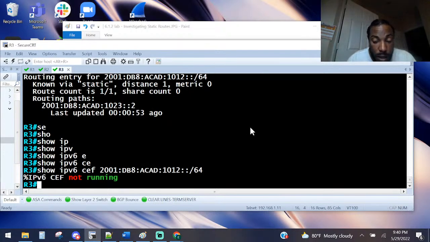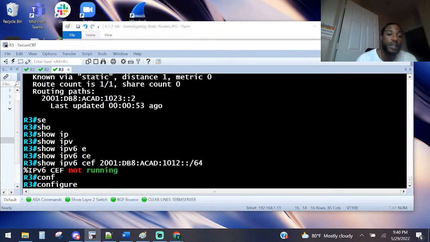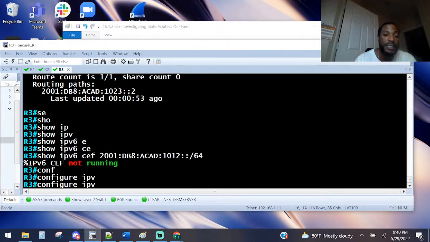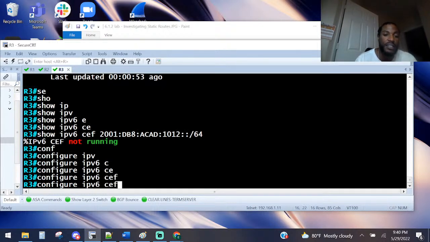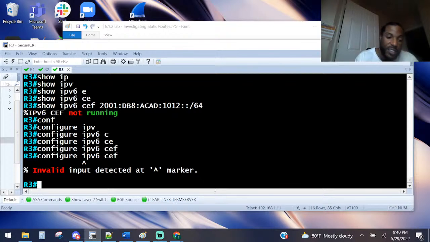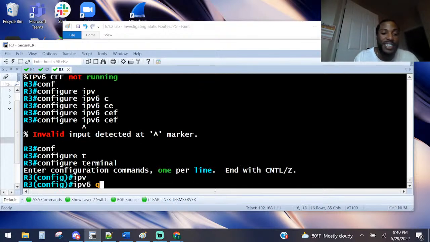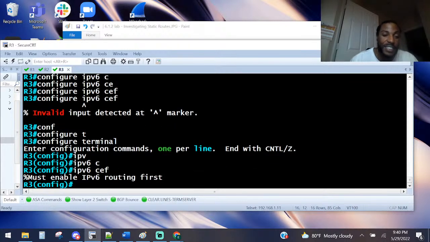Guess what? IPv6 CEF is not running by default. IPv4 CEF is turned on by default, like they said in the guide. So let's turn that on with IPv6. CEF, is that how you turn it on? No, that is not. You have to do a configure terminal first, and then IPv6 CEF. That's how you turn it on.